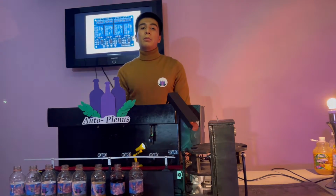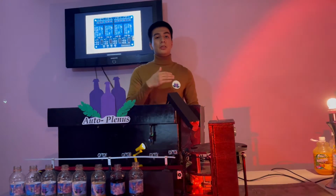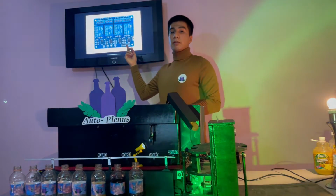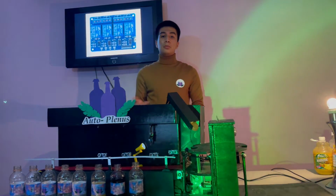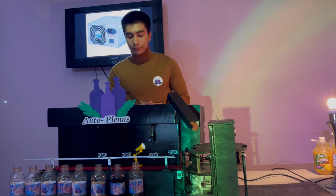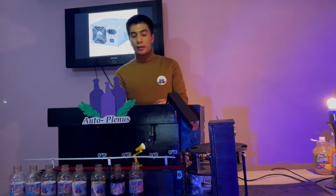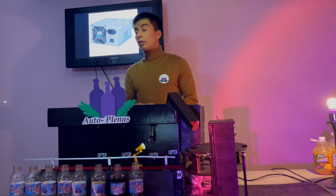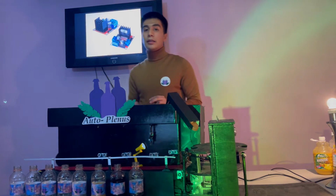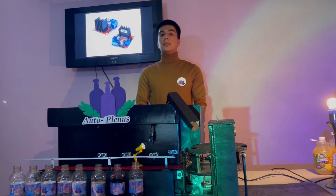Talking about how the Auto-Plenus project is turned on, first of all, we have to make sure all the connections are in place. We have the relay module, which is connected to the power supply. That is this one. It has 250 watts of power, and it supplies 12 volts and 5 volts for the next image, for the L298N bridge modules for the different motors.